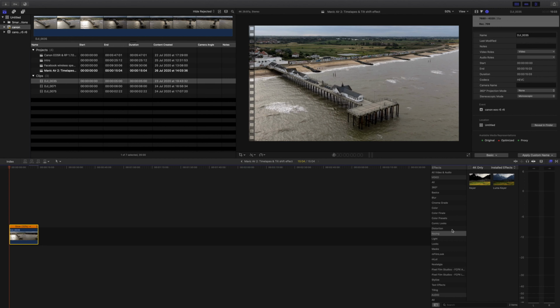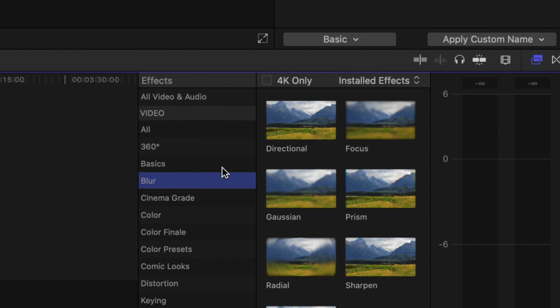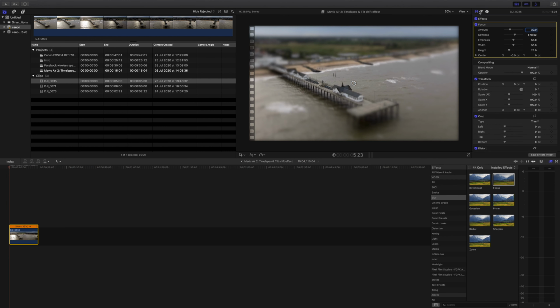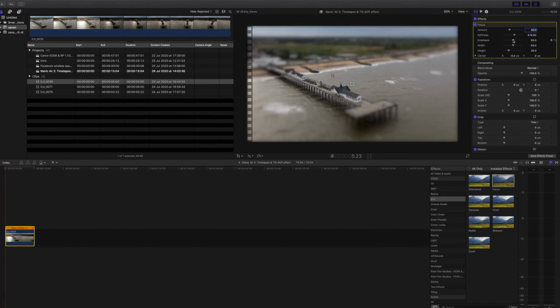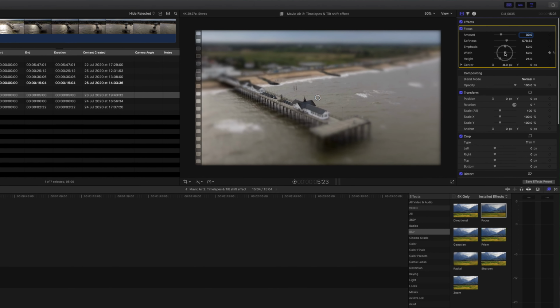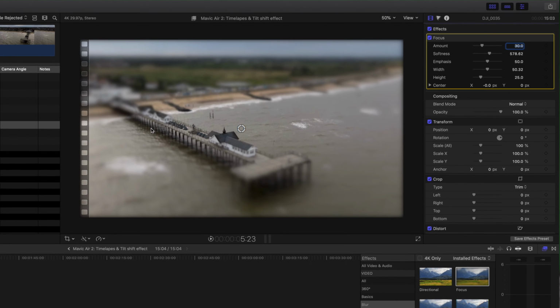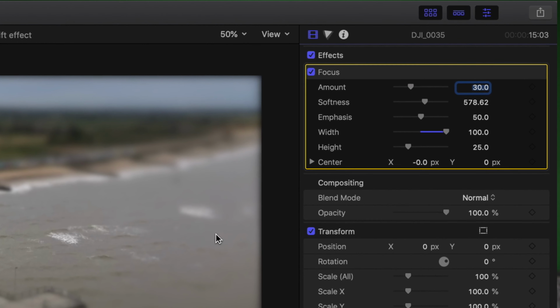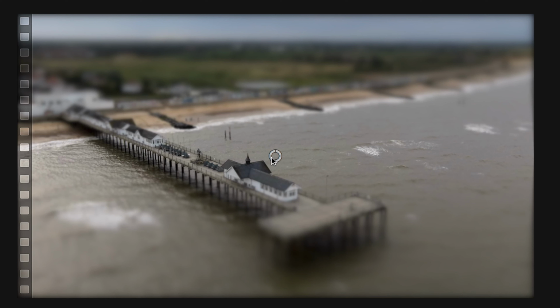So firstly, we will want a blur, and the blur wants to be focus. So focus goes onto the file, and that gives you that look straight away. So what you do, go onto your effects panel, and the width wants to be full width. So at the moment it's focused around this little area here. So what you want to do is go on the width and pull the width all the way across, and as you can see, it gives you the effect of sharp in the middle, very blurred on the outside.